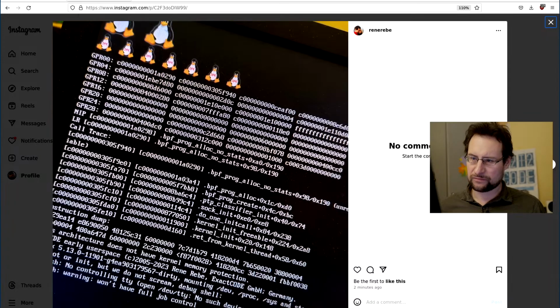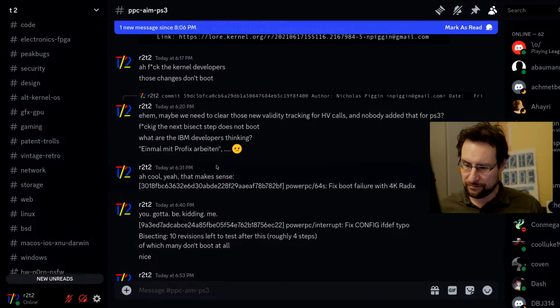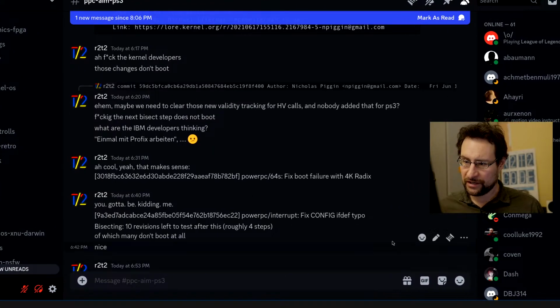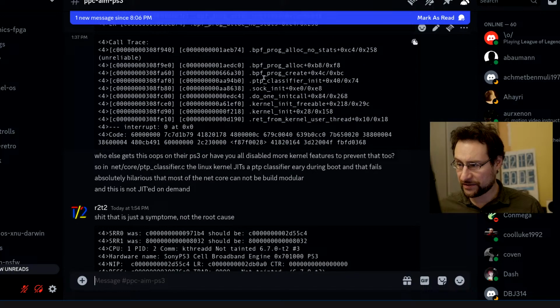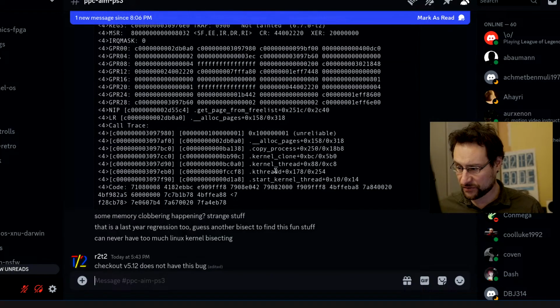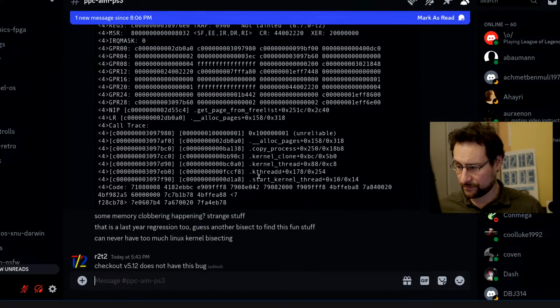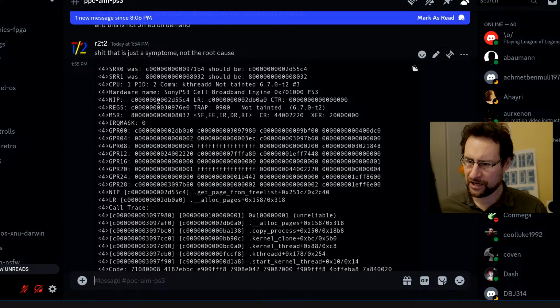So then it was, of course, what every sane programmer does: that didn't help, then I bisected that further. That is here in our Discord. And so, as per usual, that was BPF, and then I even have that here. Without BPF, it oopsed here in just the next best kernel clone copy process. And then I actually thought this was some null pointer dereference or whatnot, but it turns out no, actually the clue was here.